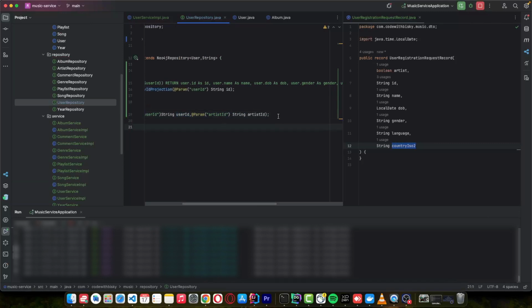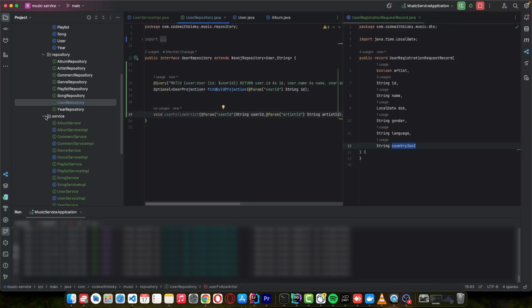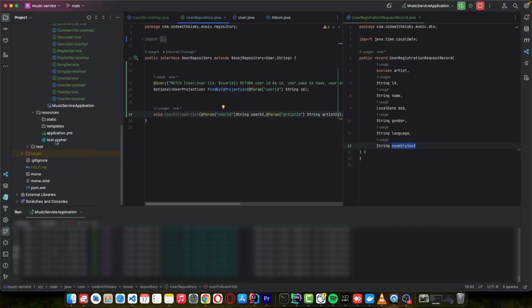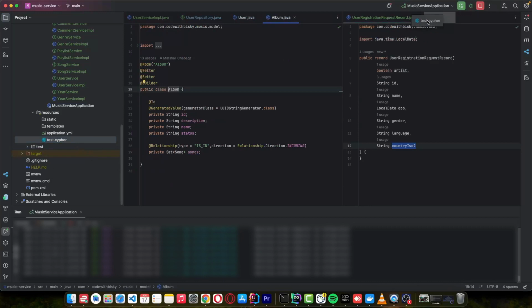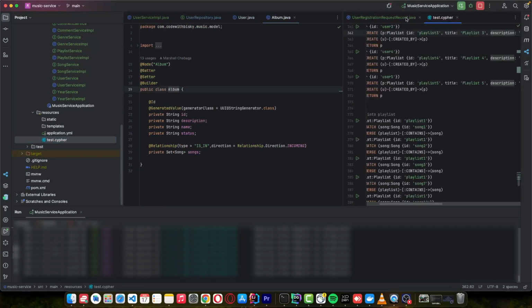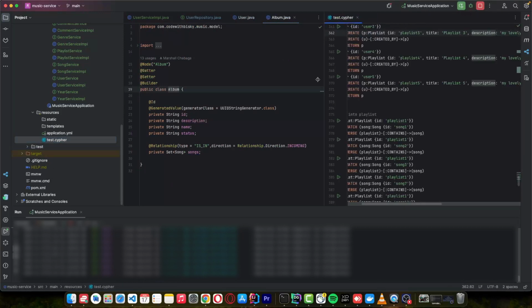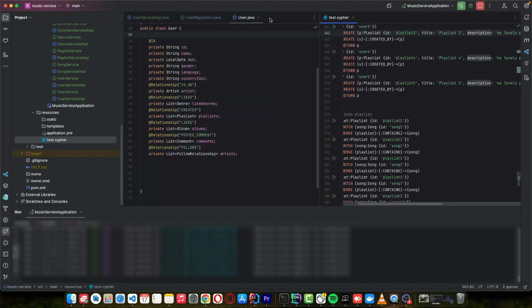So since we already have this implementation, I shared with you, it's already in the resources. So let me close, let's go to our resources and have this cipher file, and I want to open it here, and this one is no longer necessary. And let me close this model.